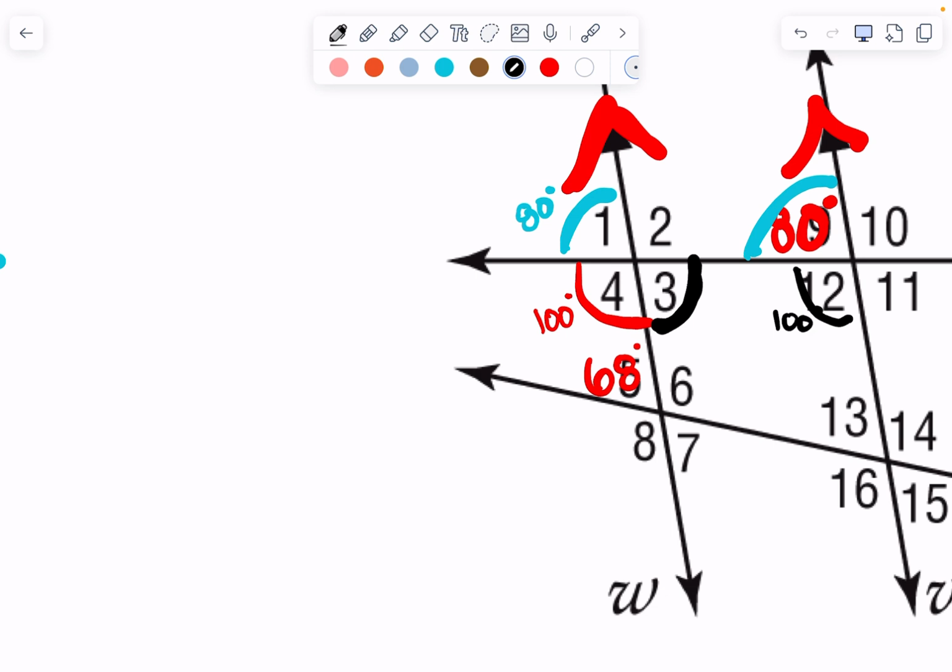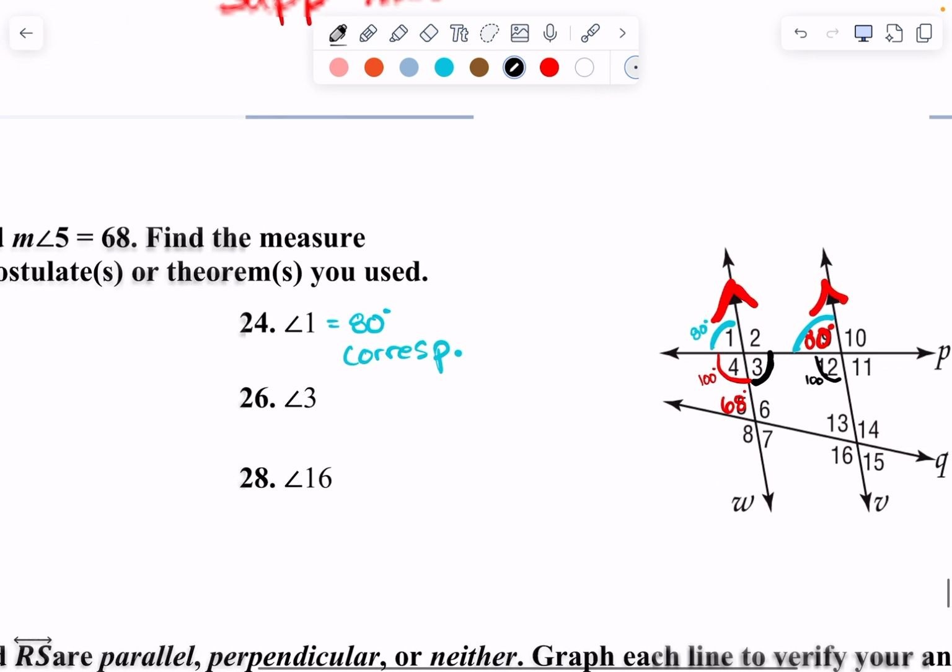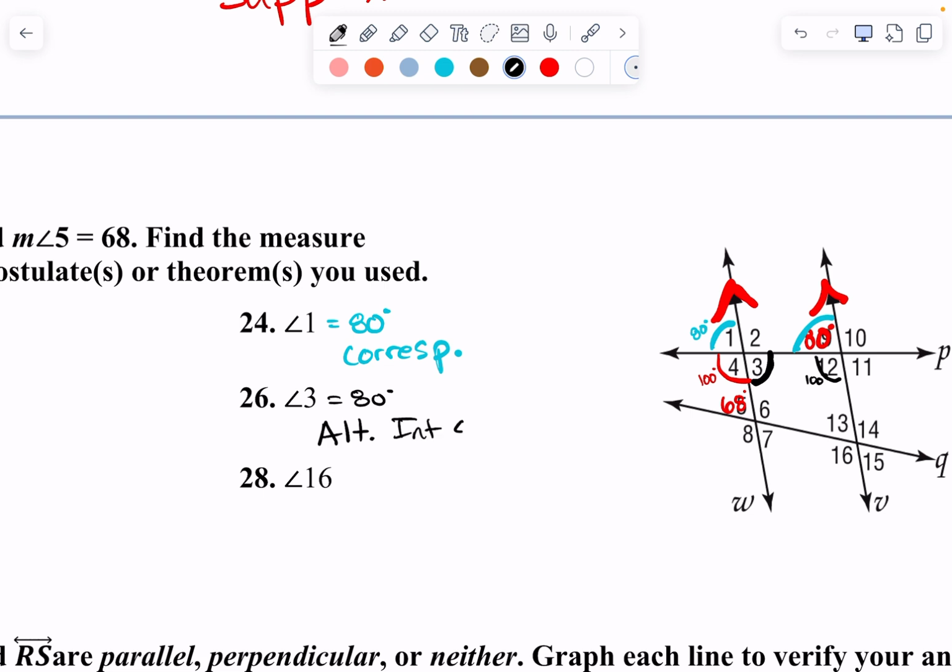Except for, hold on, that was a legit question. I see what I did wrong, because these two are not parallel. Yeah, I realized. So you have to compare this guy to this one. These are alternate interior angles, the 3 and the 80, okay? So I'm glad you did that though. Angle 3 is 80 because it has alternate interior angles with the 80. Got it? Angle 3 is alternate interior angles, okay?